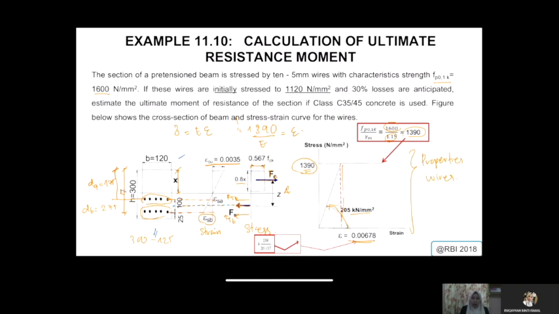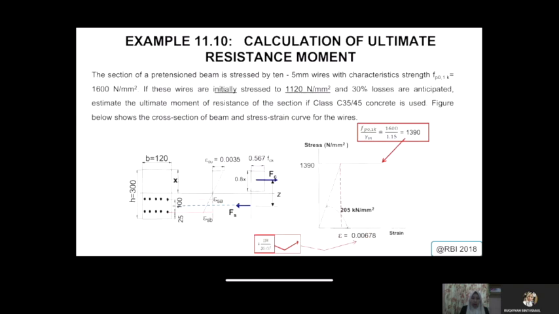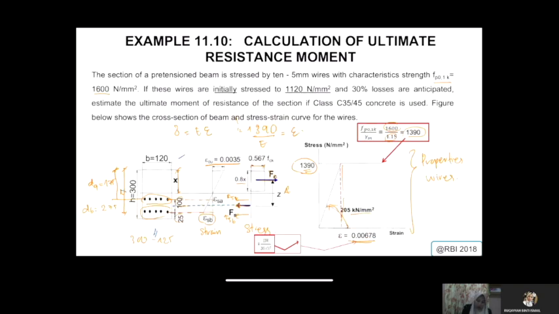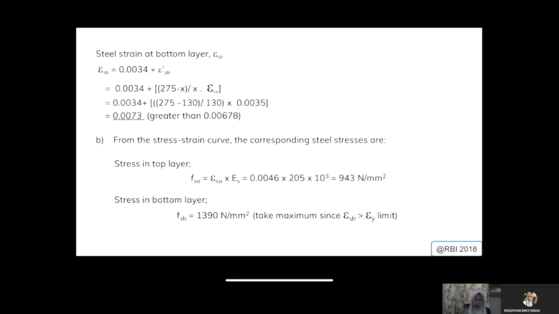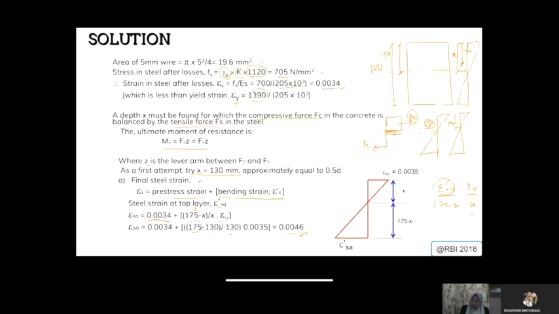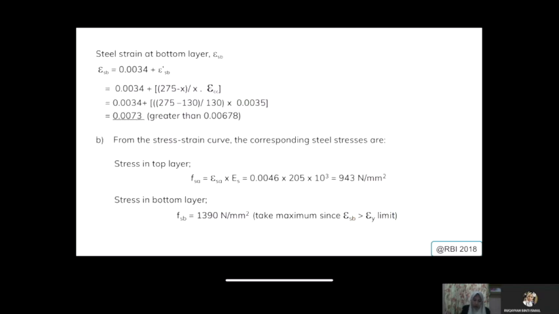But the most important thing, you need to know the location of your 24th and 100th distance of your wire from bottom or from top. Once you have different D, of course, you're going to get different strain for each value, which is this also you get 0.0073. So if you look here, this one is 0.0046 and this one is 0.0073.